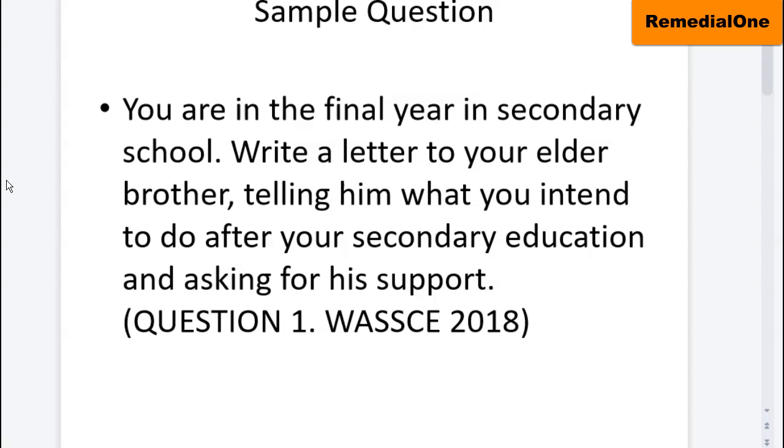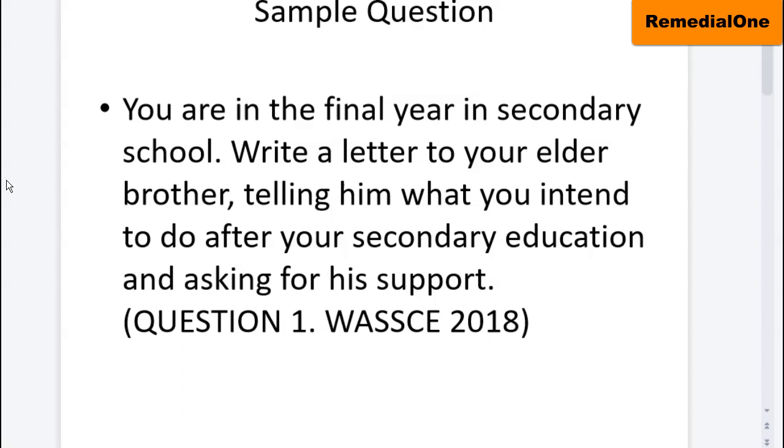First, this is a friendly letter, an informal letter, and the recipient is an elder brother of the writer. This means the recipient is someone the writer knows on first-name terms. We don't really call our elder brothers by their full names. So if he is Sam, it is Brother Sam, for instance, but he hardly says Brother.